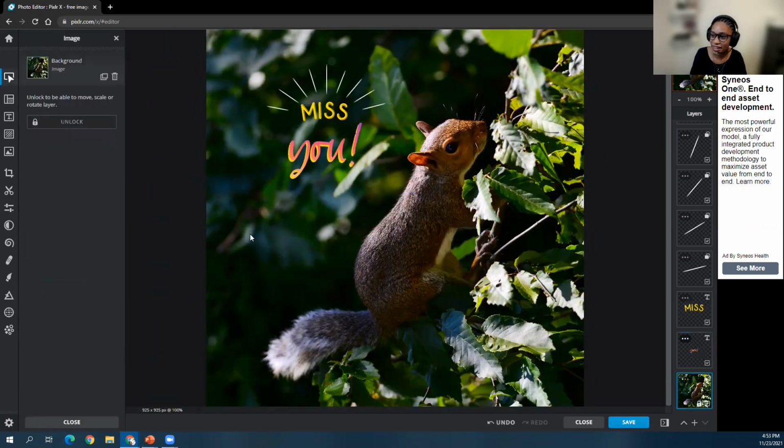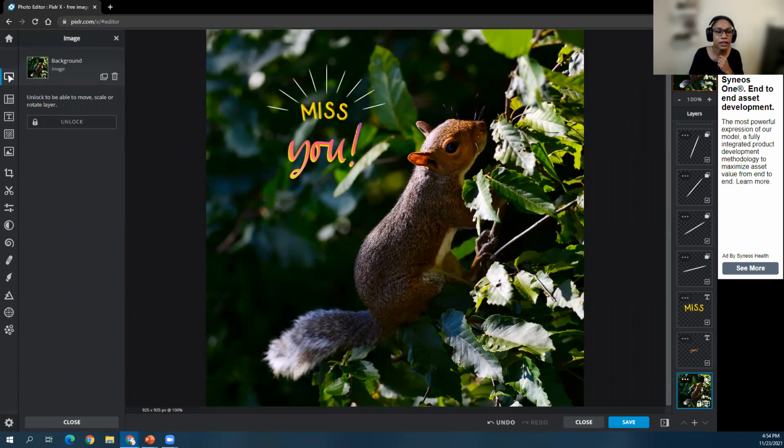And then when I close that, that's what our new image looks like. And the image will probably be a little bit bigger. That's a great question. Does anyone else have any questions about Pixlr? Any other feature you saw that I didn't go over that you'd want me to?